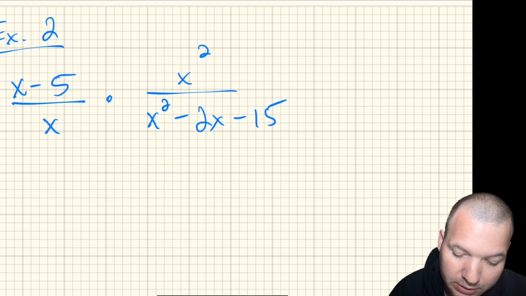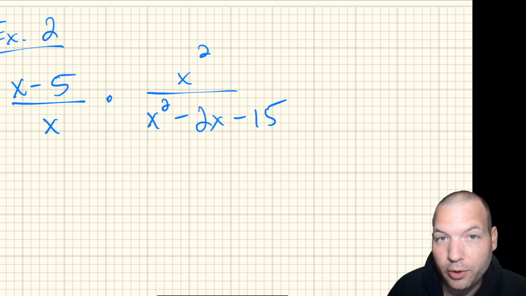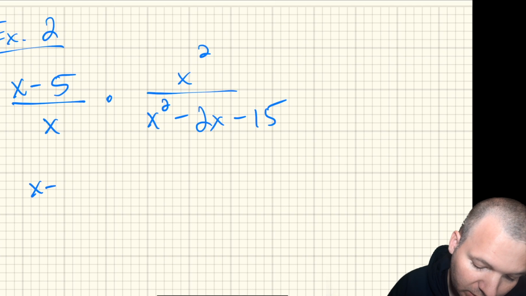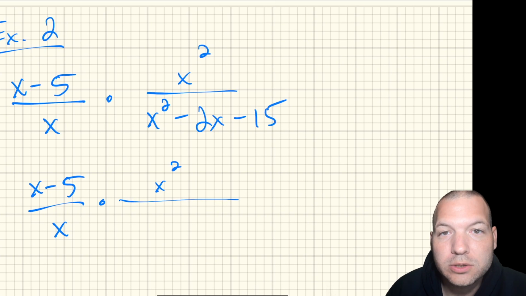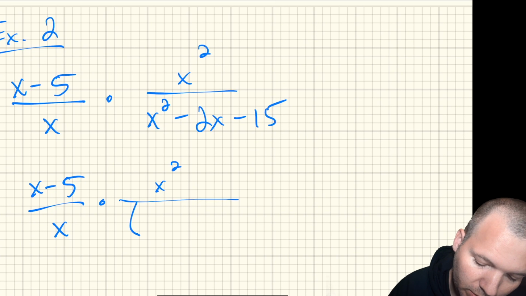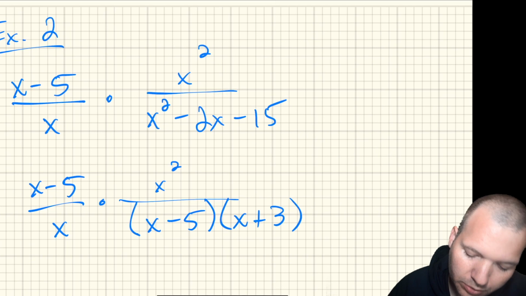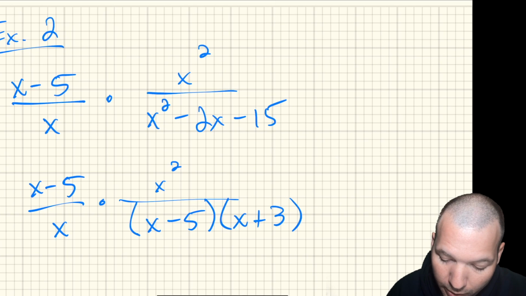There is a way to cancel. That's what we've already seen with monomials on the last example, but it only works if we're doing proper factoring. So what does that look like here? Well, the x minus 5 stays x minus 5. The x stays x. Even the x squared stays x squared. But x squared minus 2x minus 15 can be factored, right? That is going to be the same thing as x minus 5 times x plus 3. And if you don't understand why that is, you need to go back to chapters 7 and 8 or call me and practice factoring with me.